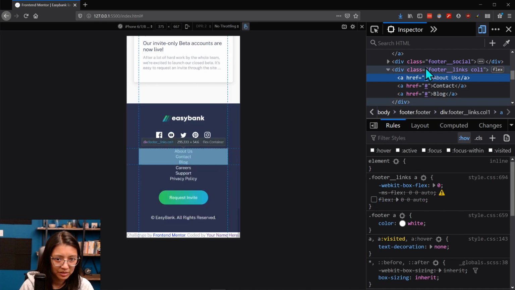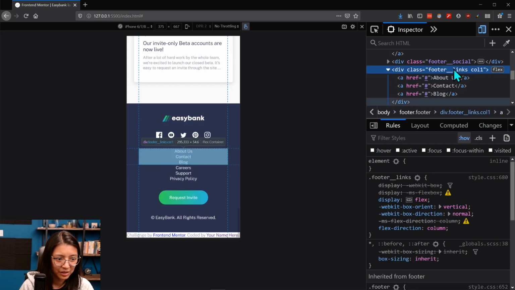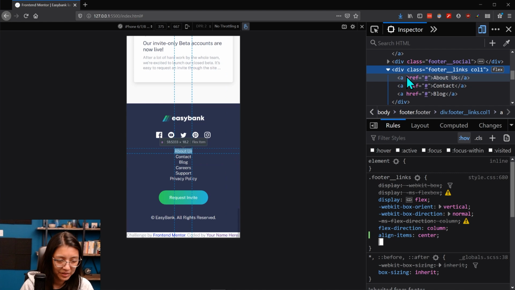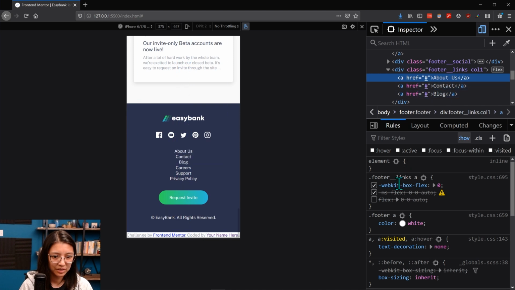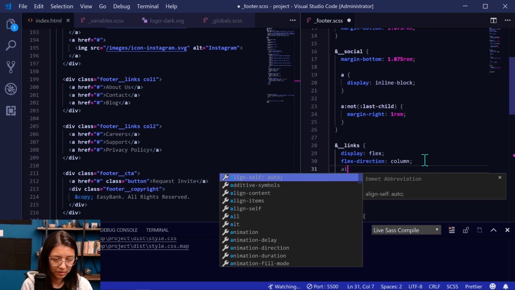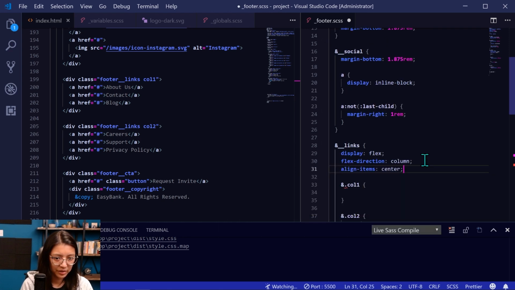What I think I actually need to do is add some alignment to the flex parent. So usually to control horizontal stuff, that's justify content, but because it's vertical, align items should control the width of the children. So let's say align items, and let's just say center just to see what happens. Okay, so there we go. So now we have centered them all, and then it only makes the flex children take up the actual width of the content itself. So let's add that in our style. So align items center.